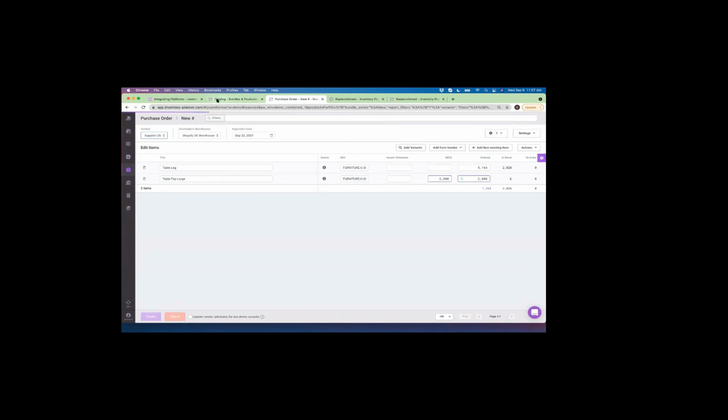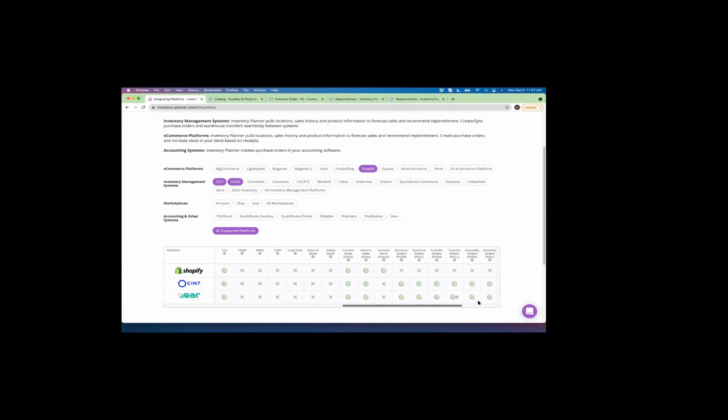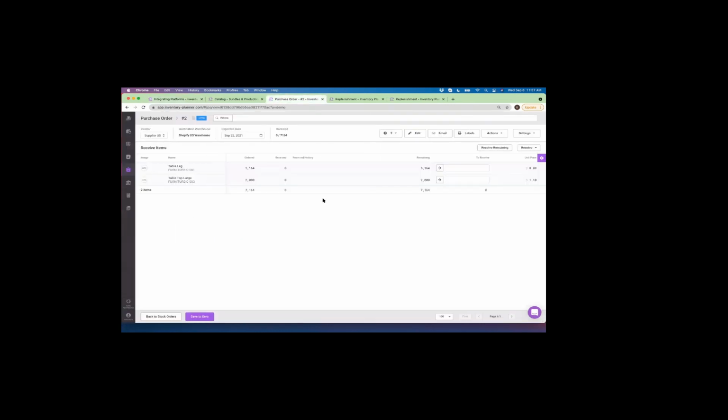If you are working through an inventory management system and we're able to support syncing of purchase orders to and from systems, you always manage your receiving in the other system. You would just see a prompt here that allows you to save it there. Otherwise, you manage your receiving in Inventory Planner. If and only if that function is not supported and you're connected through an e-commerce software, that would be the goal.